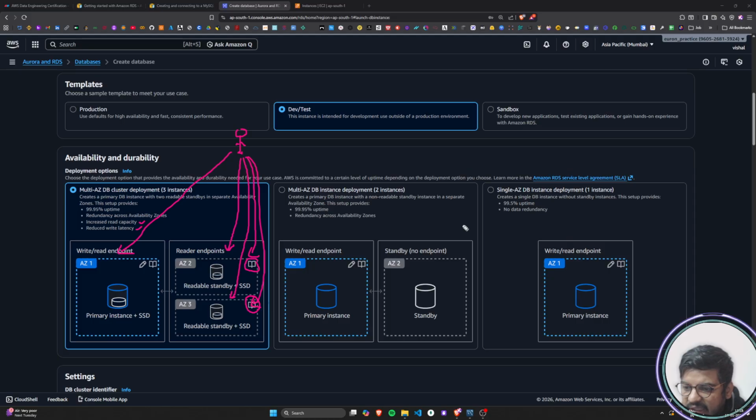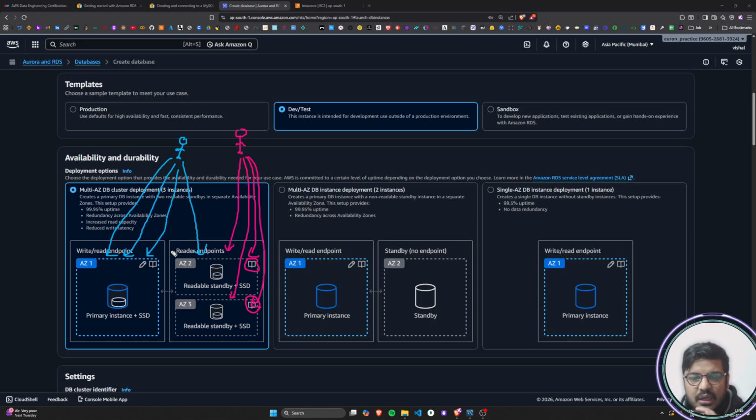Now another user is there. Let me take this blue color. He wants to do both read and write operations, let's say in this case. If he wants to write anything, he will be writing to this particular database instance. And if he wants to read, he can read from this database instance, as well as from here also.